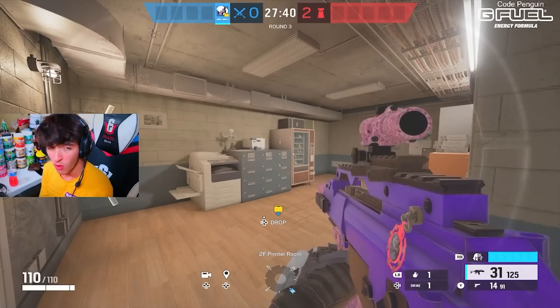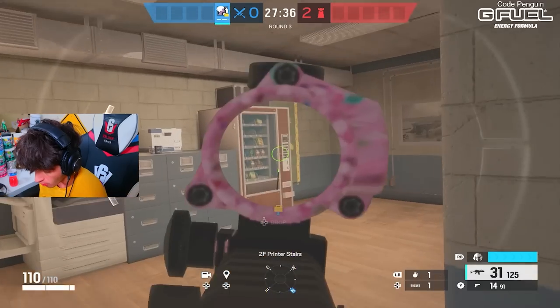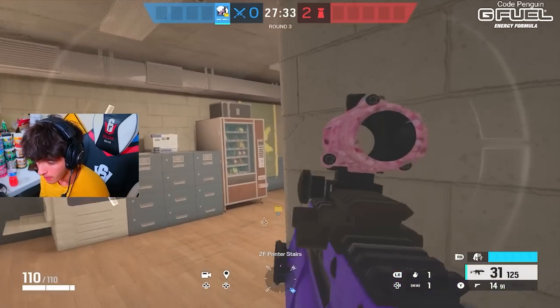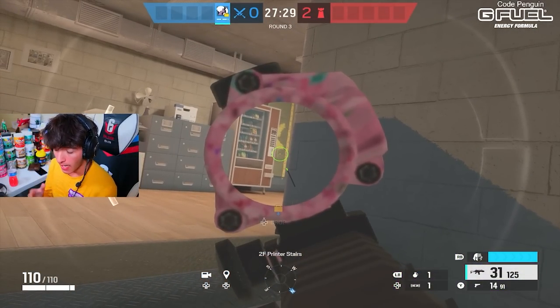Free kills. If you are a defender and you are holding down printer side and they are contesting this window, let them hop in. Do not peek them, okay? What you're gonna do is you're gonna come right here. And when they hop in, they cannot see you. This is a one-sided angle. So you're going to get a free kill on them and you're gonna be able to shoot them before they see you. Let me just show you.